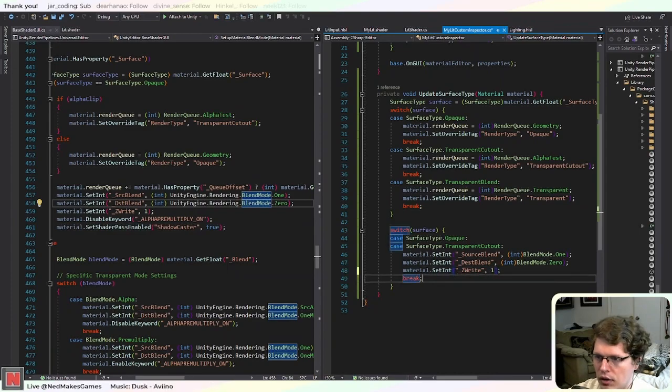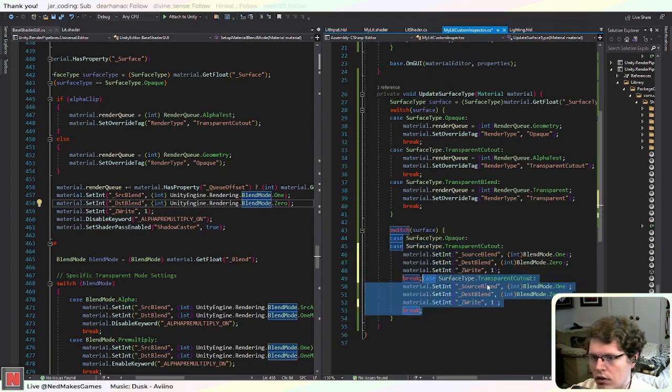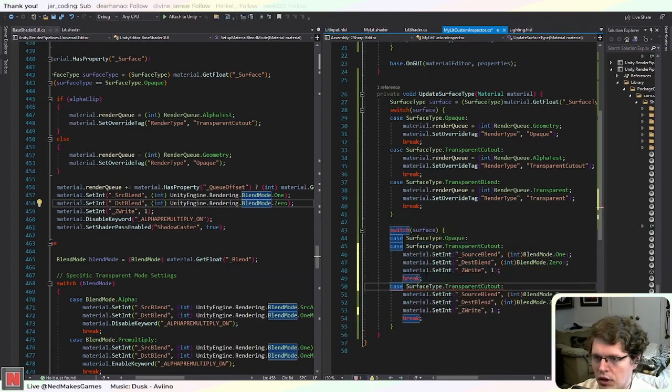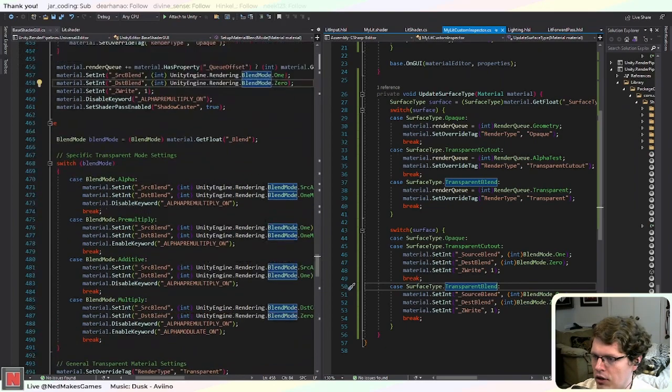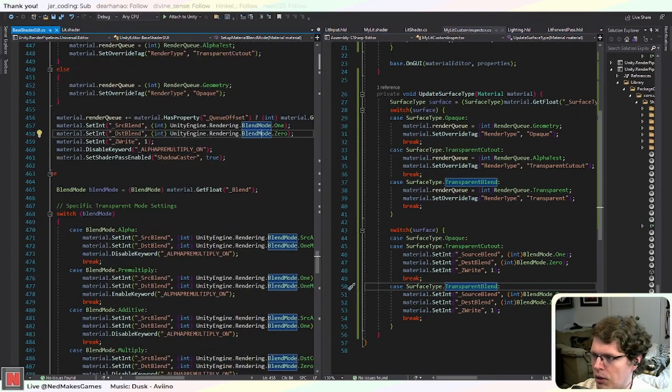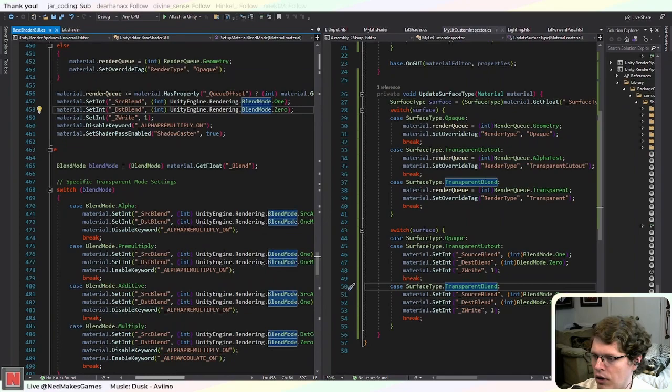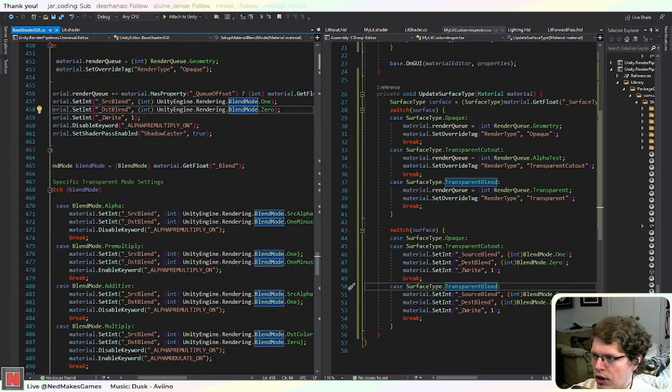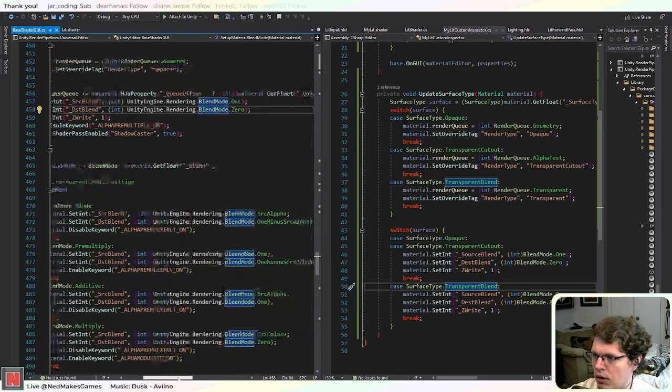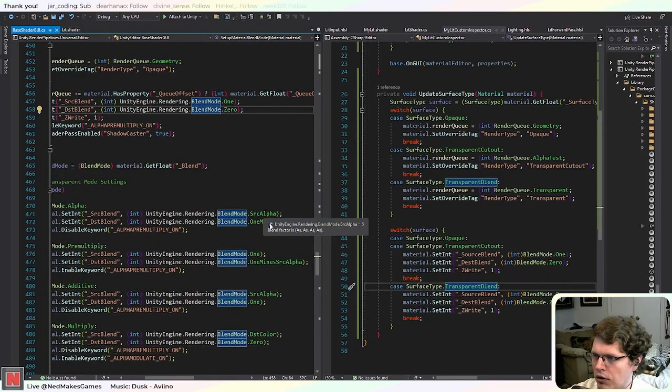Then we can duplicate this for transparent blended objects. Here, we want to be able to set these with another option, but for now I'm just going to do the standard alpha blending, which is source alpha and then 1 minus source alpha.